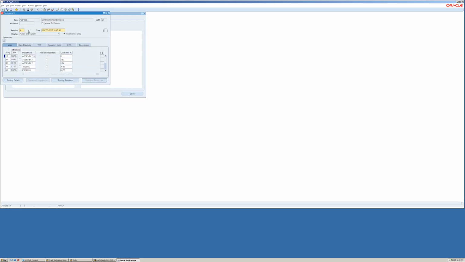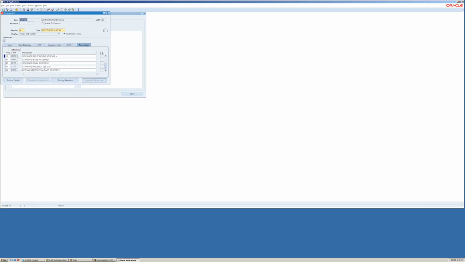Here we have, see, to manufacture this desktop, Sentinel standard desktop, we have first operation as assembly. SDAS is the code for this operation.